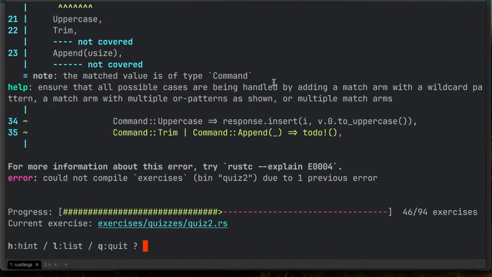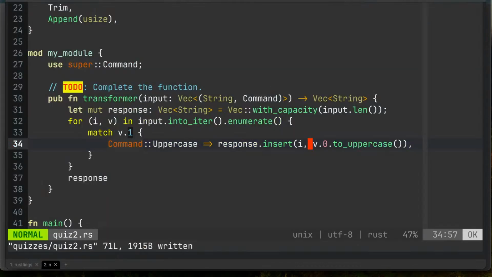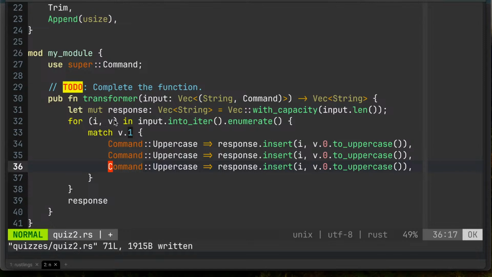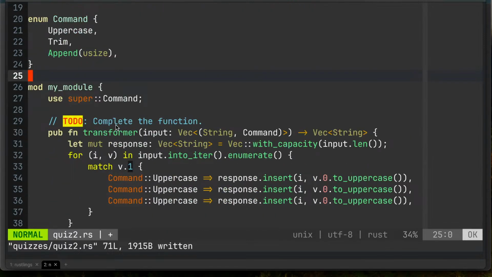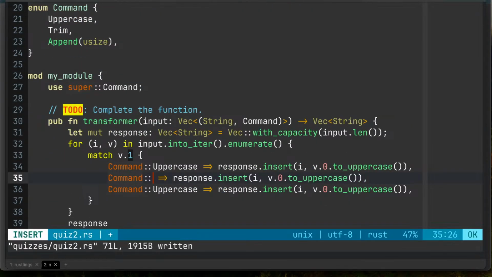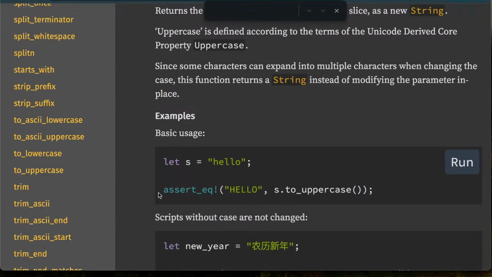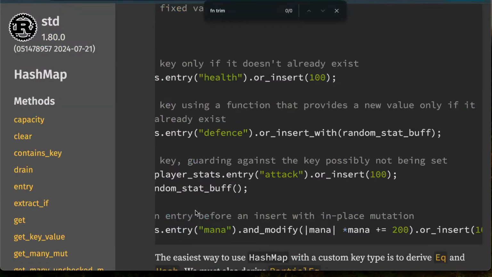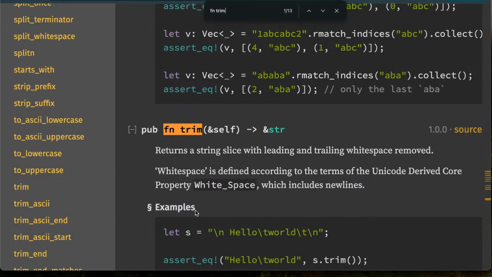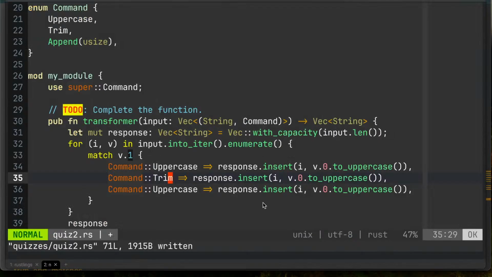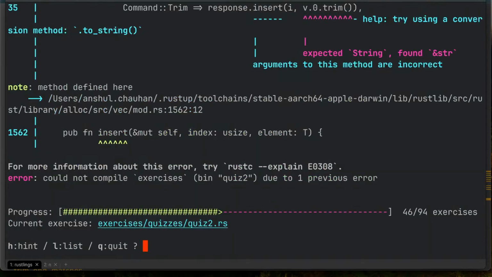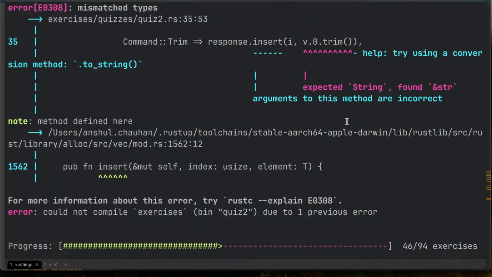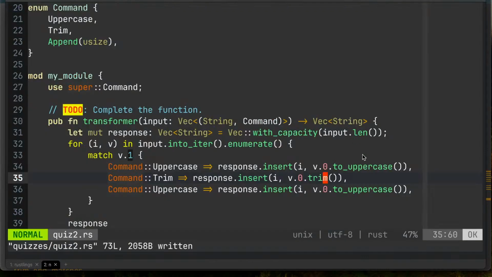Okay, I just need to add more commands here. So trim is trim. And I can just do this.